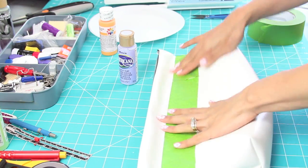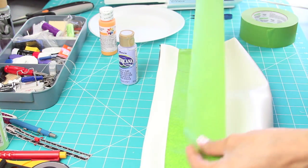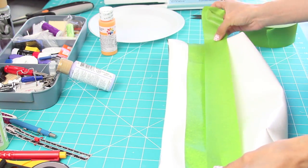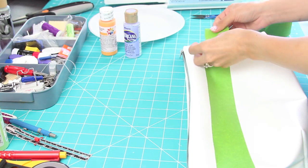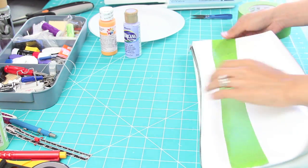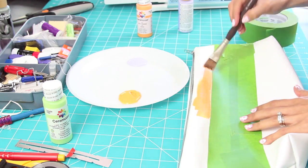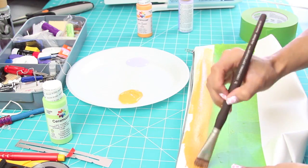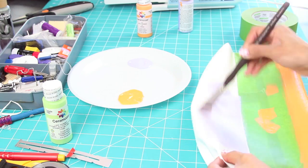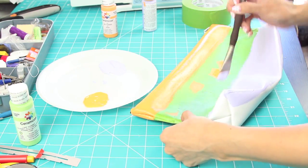So now we're going to move into the painting. I'm using frog tape to create the design that I want — I actually just want stripes. So I'm just going to take some tape and make sure you press it down really well so the paint doesn't bleed. Next, I'm just going to add some paint onto a disposable plate and start painting. This orange is actually going to be covered up by purple because I didn't really like the way the orange came out, so of course I'm painting it orange now but it's going to be covered up later.